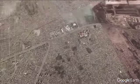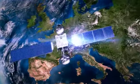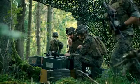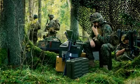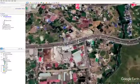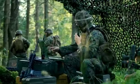Satellite imagery is what we've had for quite a while. And it's great stuff, but it only goes so far. We can only put so many satellites over so many places around the world, and there's always a gap. A lot of my deployments were outside of Iraq and Afghanistan. At some of these locations, there is a lack of map data, but then there's also a lack of access. A lot of it was based upon having to be connected to the internet or some type of imagery database. And oftentimes that is problematic. We try to take Google Earth and get all kinds of different imagery into it. And it aggregates all that content into a laptop for a user who's totally disconnected from a network.